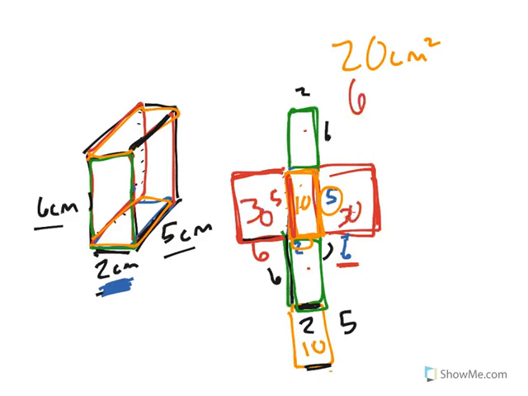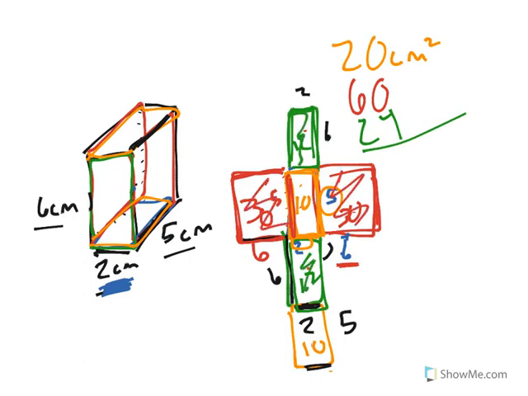And then take our front and our back face, and those are each 6 by 2. So it's going to be 12 for each, which is 24. So then all we're going to do is add all of them together, and that will give us our surface area. By the way, if you're doing this for homework, I expect that you will draw my beautiful drawing as best you can and write down the notes with me.